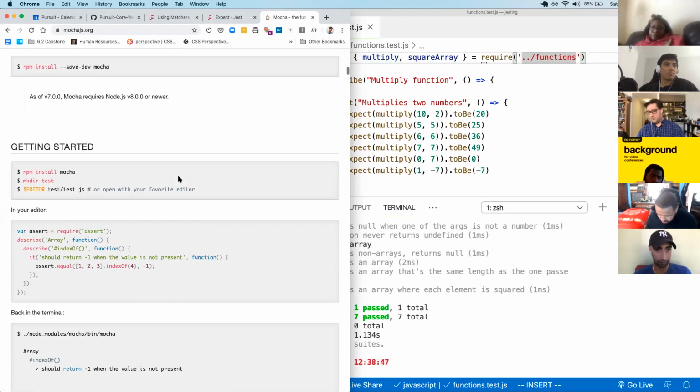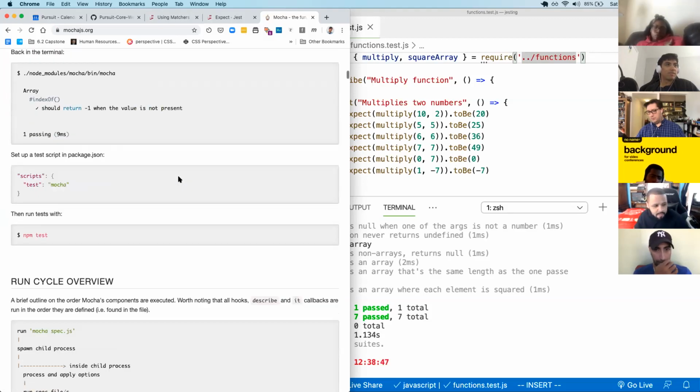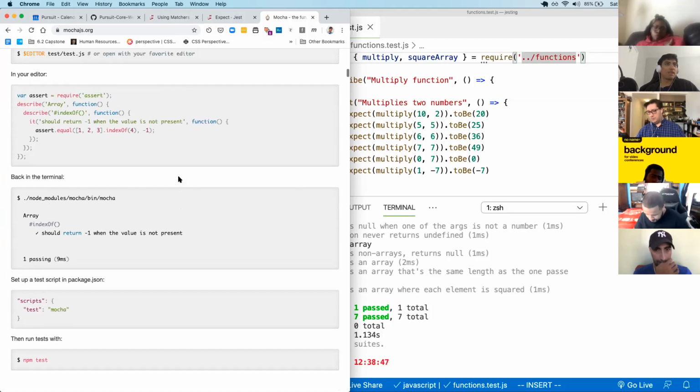The problem with Mocha, I think, is the assertion library. No, but I think it is the same. Oh yeah, so you see here that they are importing assert. Assert is like the expect in Jest. But they're doing it here with the native one, which is assert. This assert comes from Node.